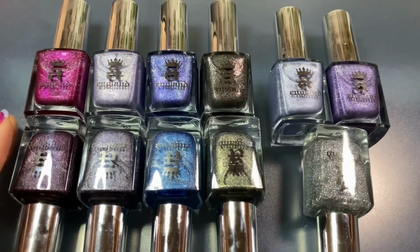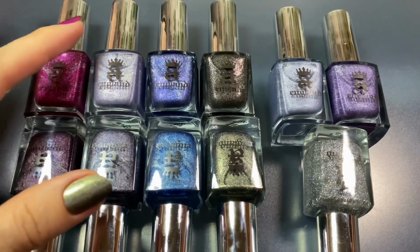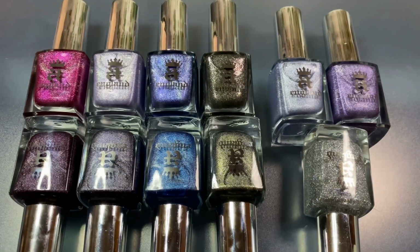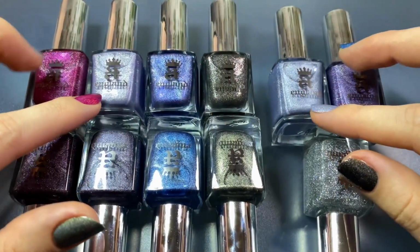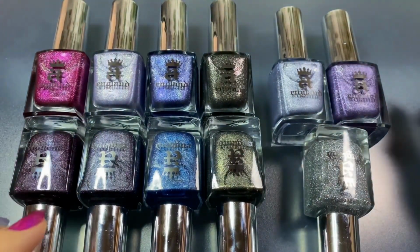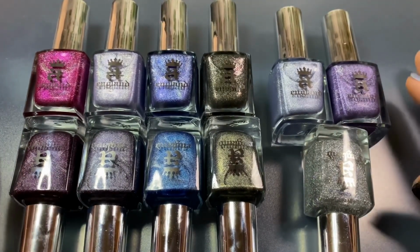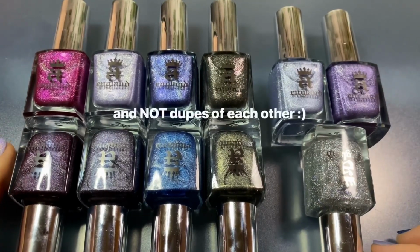So I wanted to lay them out this way so that you can see the full color story, because initially I was a little put off by it because so many of them just felt the same to me. And I know some people like that and others definitely do not. So let me know where you land with that, because whether they're in the same collection or different collections, I do feel like some are just a little too similar to each other, but they are all individually gorgeous.